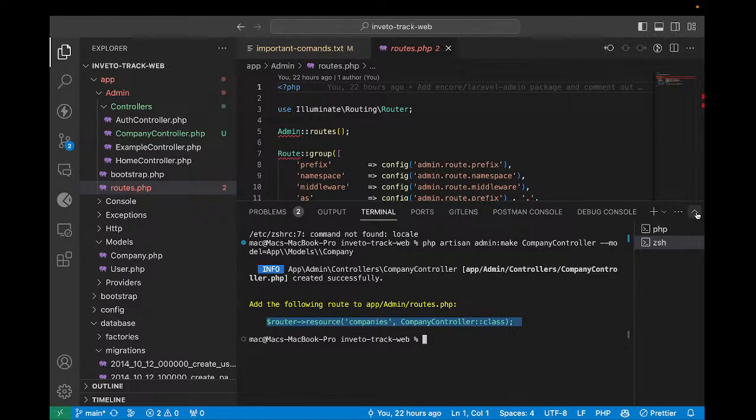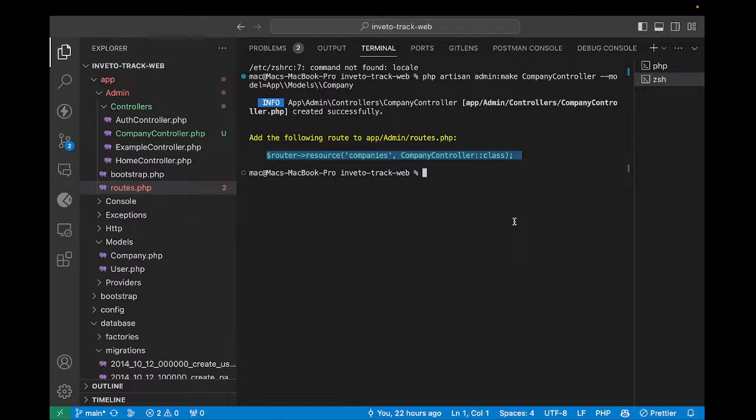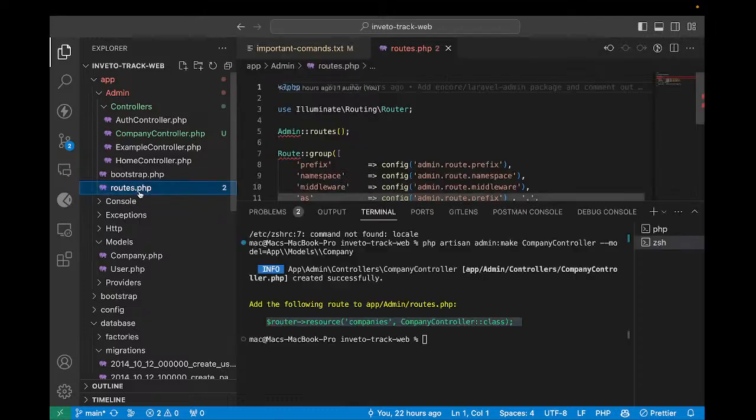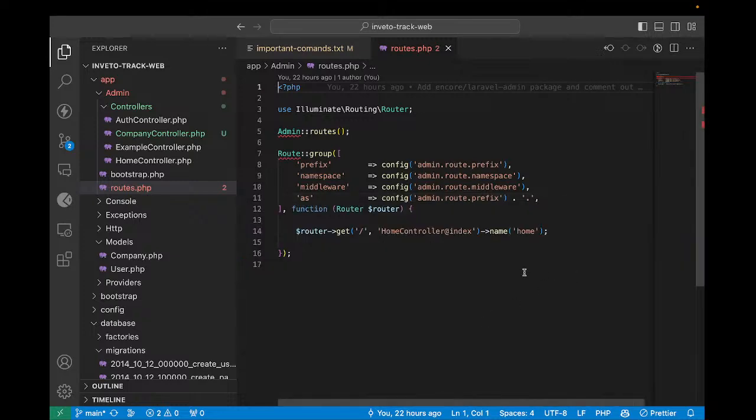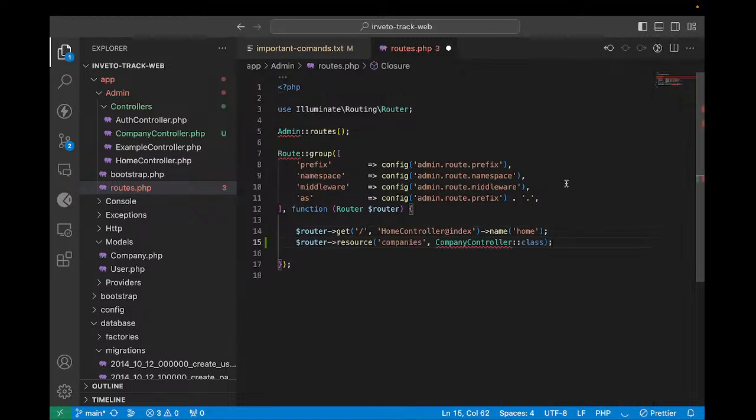So I can collapse this one, and then I'll come to this route, which is this one. Let me collapse it. How do I collapse it? Okay, just press Ctrl and T to collapse, and then I'll come and paste that route here. So this is the place where you have to paste your routes. You can see the endpoint of our company. We are going to access them under companies. You can see the name is here, companies.